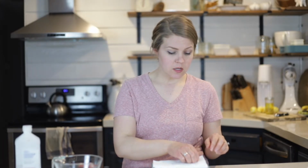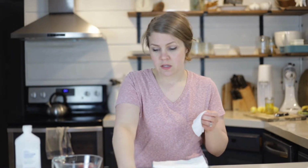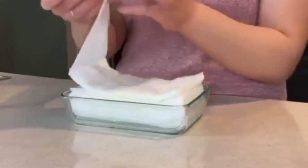And you can just use it as you would, say, for cleaning countertops or cleaning your hands. And it's going to have all those antibacterial properties. If you want to, you could split this in half. You can keep half in the house and keep half, say, in the car. That way you can disinfect your hands or the steering wheel or anything like that. It's just a really simple recipe, and if you can't find them in the stores, might as well make them at home. They're really inexpensive. Like I said, you can use paper towels or you can do wipes. I like to use the wipes just because I like the type of material it's made out of.